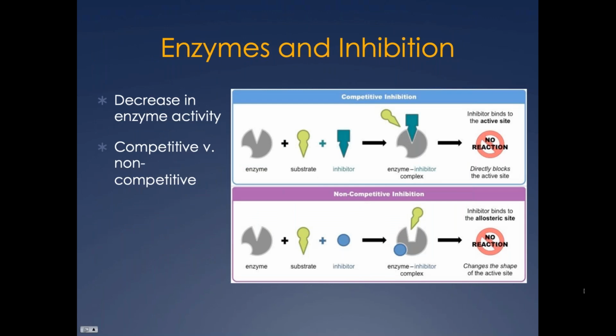Enzymes' activity can be inhibited as well. That's another key important piece to understand as we start to look at the OAT. This is basically a decrease in the enzyme activity. It can be an outright obstruction so that the activity doesn't happen. It can happen in a competitive fashion, which is what's depicted in the top picture. It can happen in a non-competitive fashion. There are other variations on that as well, but by and large, that's what we're talking about. We don't need to get too worked up about that, but just to know that their activity can be reduced or obstructed altogether is an important part of this puzzle to put into place.